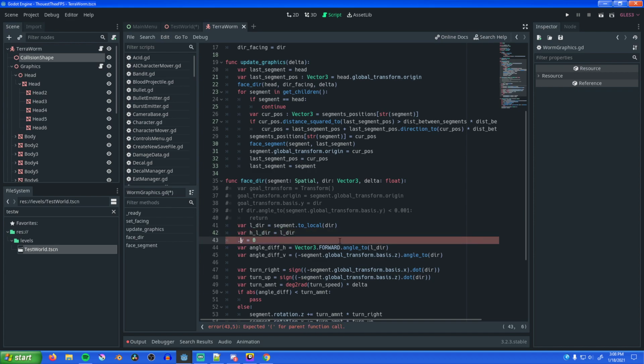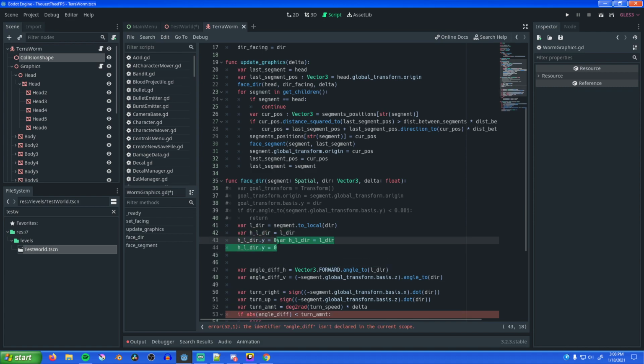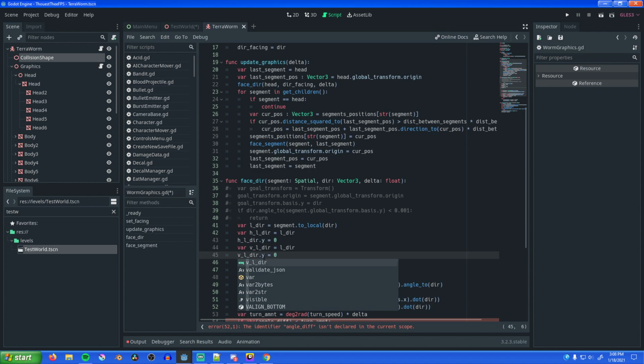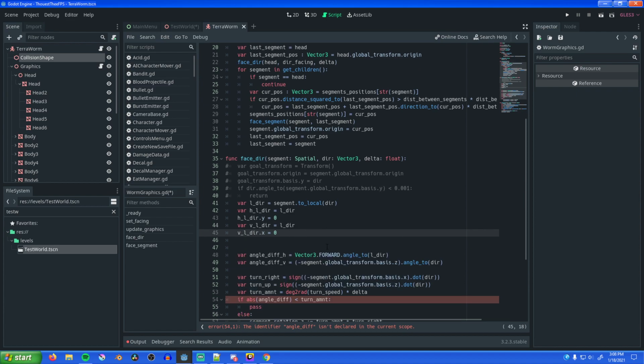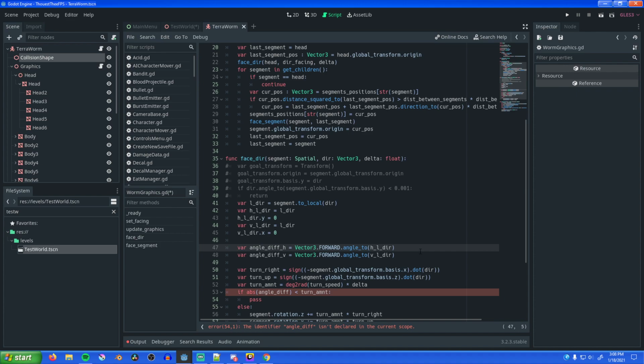And then I say this. Okay, so that's the horizontal. And then I need the vertical, which is going to be x is 0. So then I get the angle to the horizontal one, and then I do the angle to the vertical one. There we go.